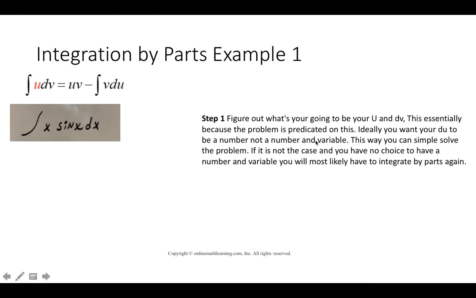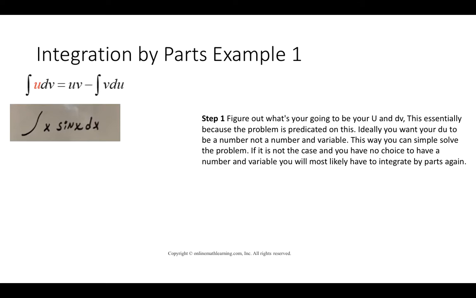You want to avoid a number and a variable. This way, if your du is just a number, you can simply integrate this regularly without by parts, and you can solve the problem. If it's a variable and a number, you're going to have to integrate by parts again, and that will be a separate process, which I will show you later in the video.